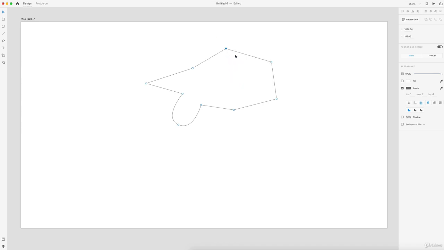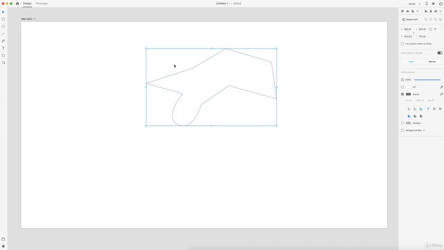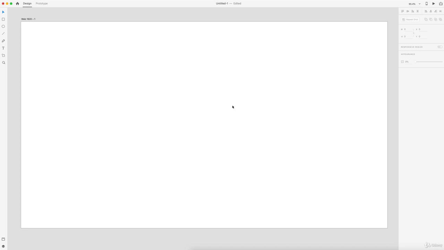Also, if you want to change something from a round to an angle like this, you can double click on the point and it will give you these handles that you can then adjust. If I don't want this, I can either undo that with Command Z or Control Z, or I can just double click back on it to change it to an angle, and then I can make further adjustments. So the pen tool is one that I would highly recommend you get in and just really work around with it because it's really hard to look at. You need to actually do it to really learn it.